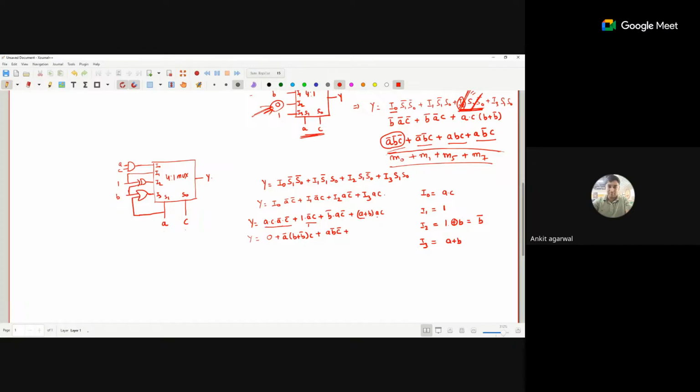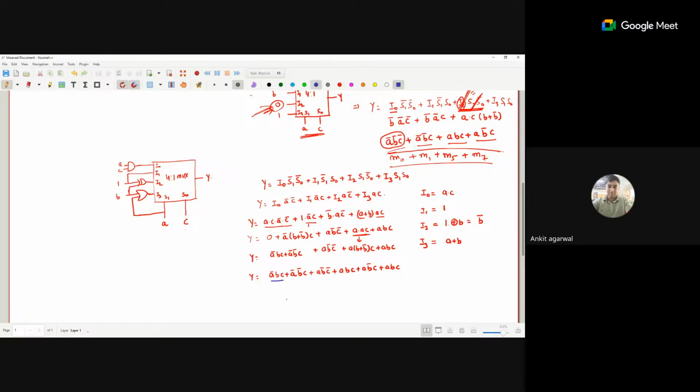And here, if I multiply with A, it is A dot A C plus, if I multiply with B, it is A B C. Again, I convert this into the standard canonical form because A dot A is simply A. So A B plus B bar C plus A B C plus A B bar C bar plus A bar B C plus A bar B bar C. So finally Y is A bar B C plus A bar B bar C plus A B bar C bar plus A B C plus A B bar C plus A B C.